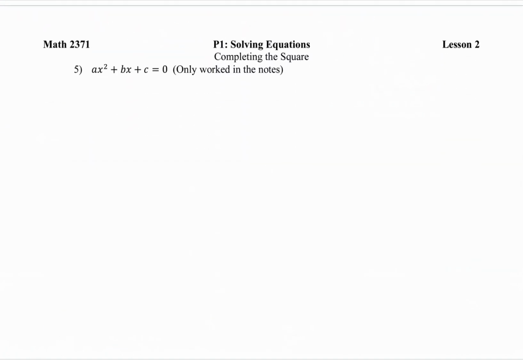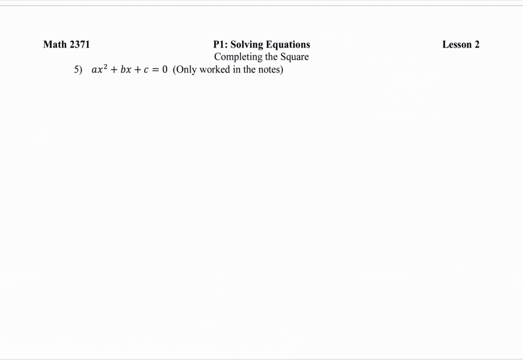Now, let's go on to how to solve this one. And notice we have no numbers. What this one actually is, is how to come up with the quadratic formula. And I wasn't going to do it, and then I decided, you know what, I am going to go through the steps and show you how to do it.